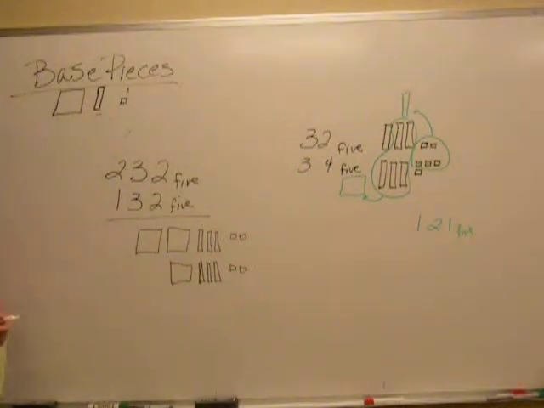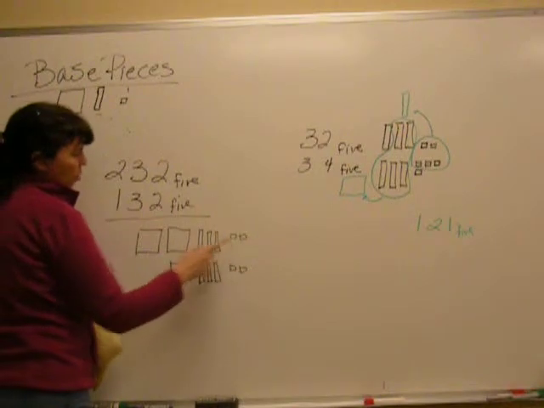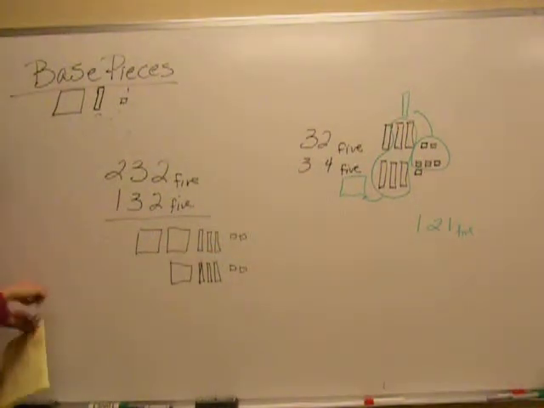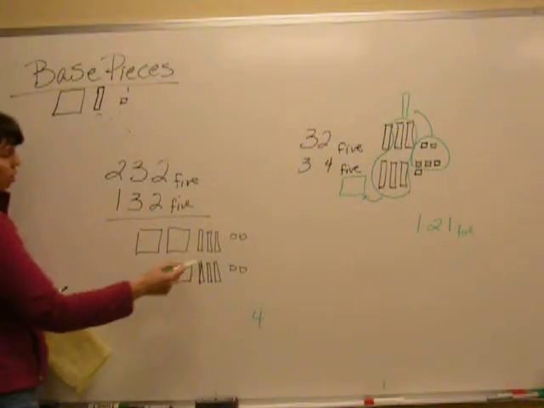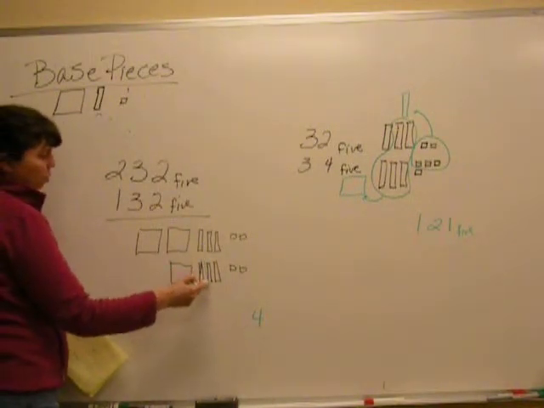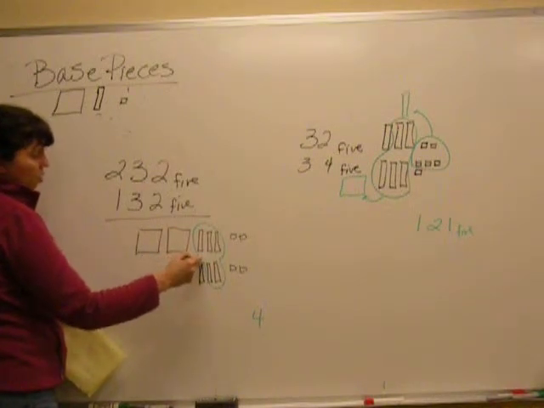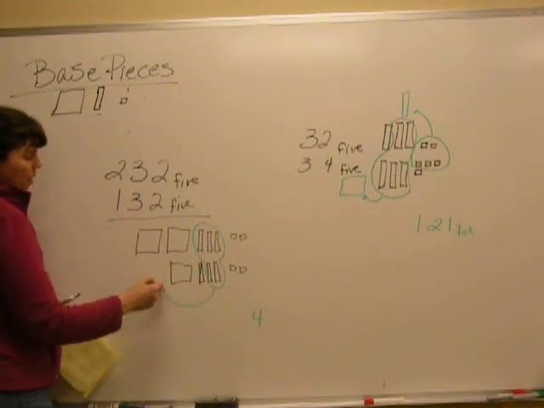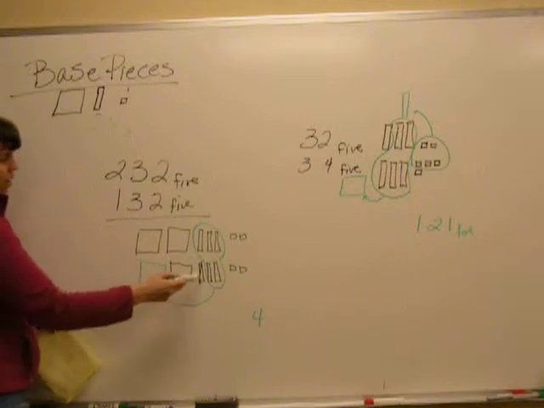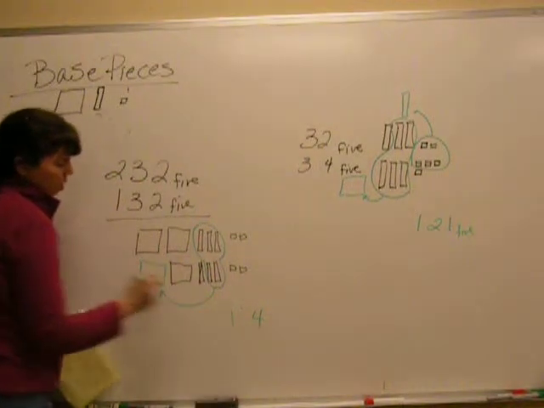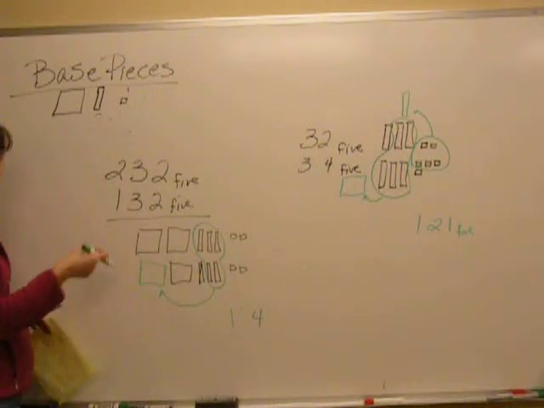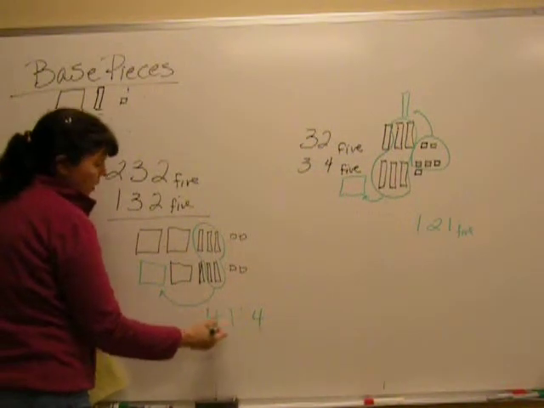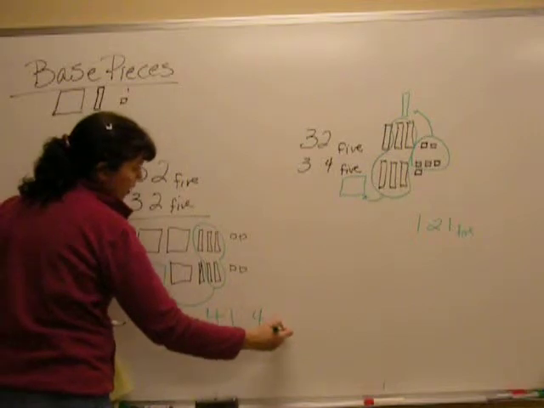2 little guys. Okay. So when I look at the units, 1, 2, 3, 4, well, there's no grouping of 5 there, so I'm just going to leave that as 4. Here, there's 1, 2, 3, 4, there's a grouping of 5. So that's going to come over here and become a flat. And that leaves me with just 1 long left. And then 1, 2, 3, 4. Okay, those don't need to get regrouped. So my answer is 4, 1, 4, base 5.